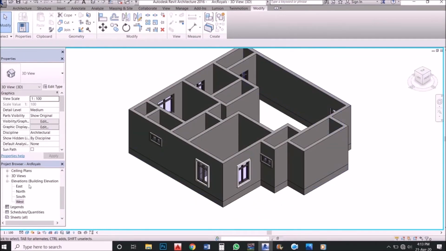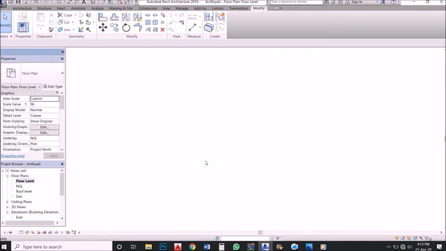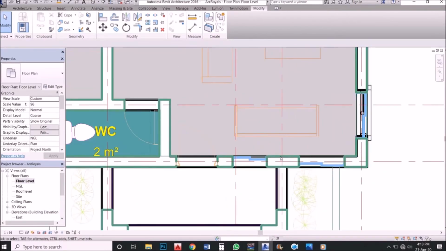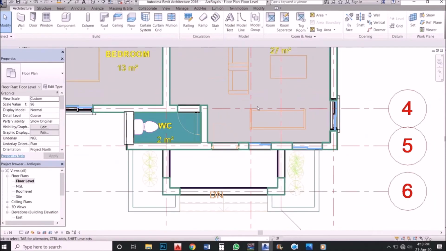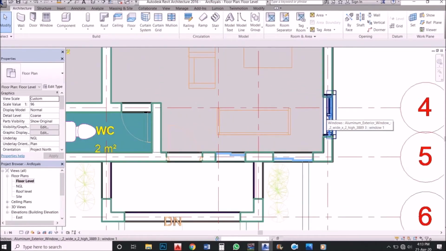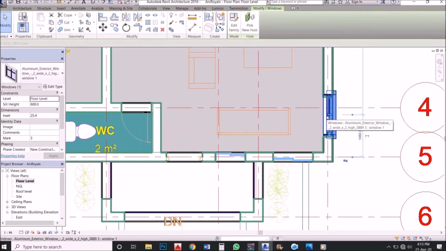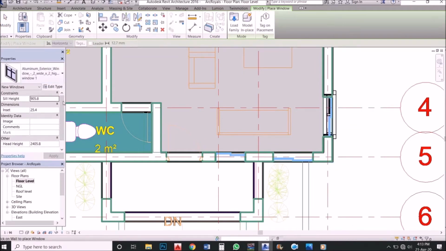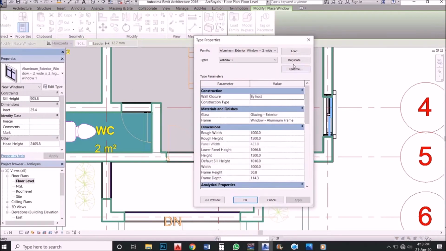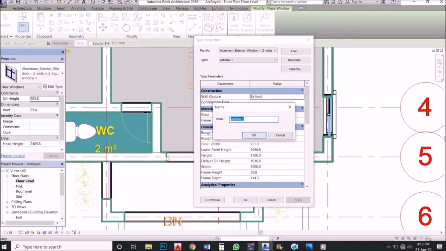Next we go back to our floor level. We're still on floor level. If you notice, there are small windows here. So you go to architecture, and we can decide to create a smaller version of this window, a different size. Select the window, right click, create similar. Go to edit type. Now you duplicate, because we don't want whatever modification we are doing here to affect the previous one.